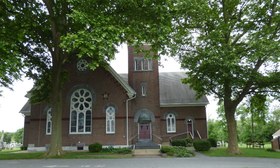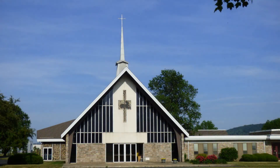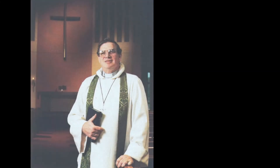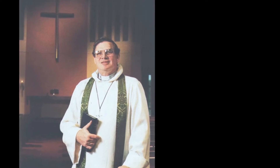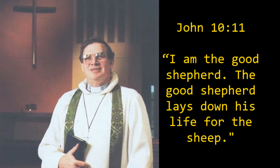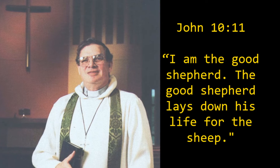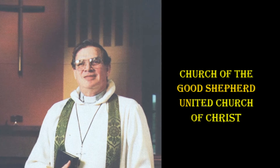When the congregation decided to leave the former Lehi-Zion Union Church and build the present structure, the new church needed its own name. The committee to propose a name held three meetings. At the third meeting, several viable names were discussed, but none seemed truly suitable. At that point, the late Reverend Charles E. Fogel, founding pastor of the present church, stated that in his opinion our church was the church of Jesus Christ. He then read from his personal Bible a verse from the Gospel according to John: 'I am the Good Shepherd. The Good Shepherd lays down his life for the sheep.' Reverend Fogel proposed the name Church of the Good Shepherd United Church of Christ, the committee agreed, and the congregation unanimously approved.